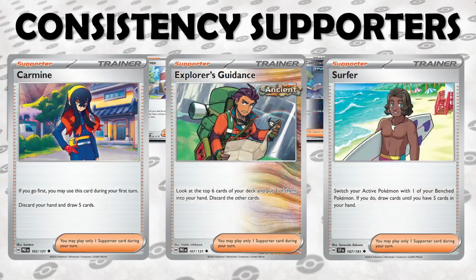Following on from that, we have Carmine, which is a supporter card not quite as strong as Professor's Research. You see 2 less cards, but if you go first, you can use it on your first turn. So this can be really nice for some explosive early games. There are a lot of turbo engine cards in Rotation, so Carmine might be coming into effect a little bit more frequently.